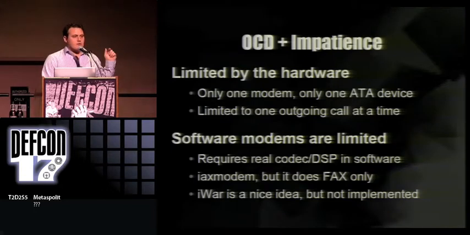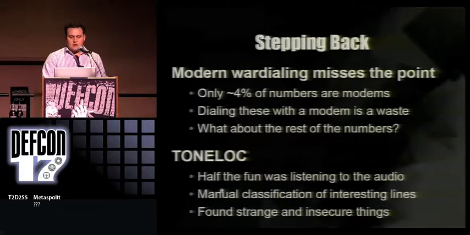So I wanted to do a raw software modem, actually hooking up a DSP to the VoIP provider and the audio codecs and doing straight up V.90 over VoIP. But I'm a really poor programmer, and I suck at math and coding and DSPs, so I gave up on it really quick. I tried using IAX modem, but it was smarter than I was, and it can only do fax. IWAR was really nice, but it wasn't really fleshed out because the client library they call had some bugs at the time, so Debian didn't really finish it up yet.